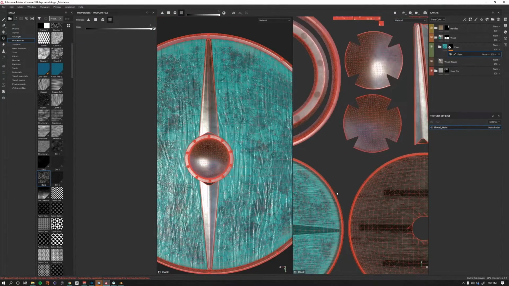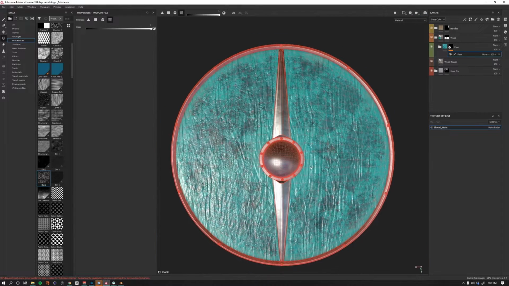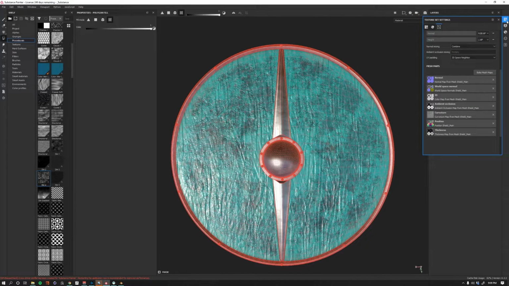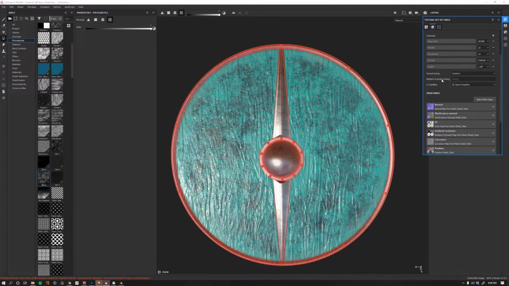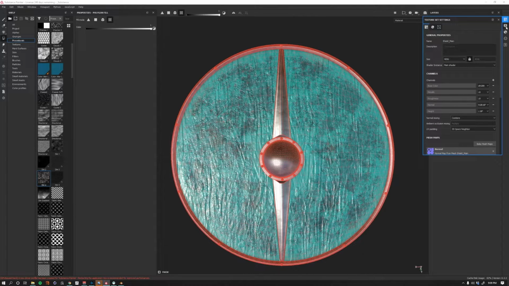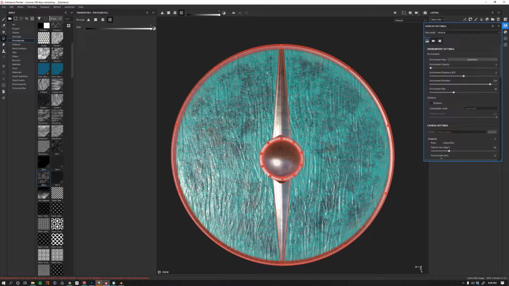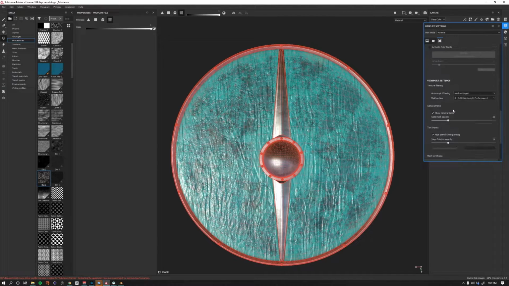Just scroll down all the way to the bottom, and there's wireframe opacity, and usually I put that down, and you can change the color if you want. I usually do a blue. I can sort of see it better. There we go. Looks a little bit better, right? Okay, so there's another little hot tip.